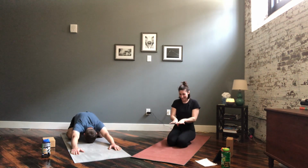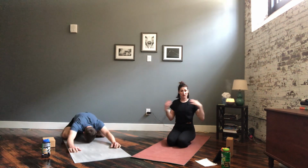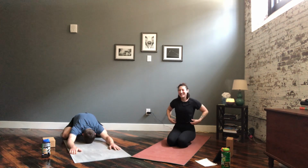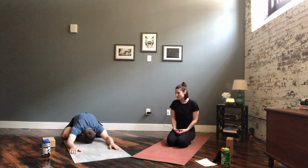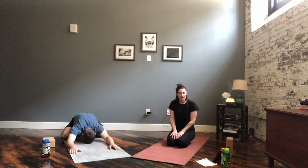Big toes together, knees wide. If you need to rest the arms, if you're feeling this, I know that a few of you from Saturday's online class stated they were feeling it today, so that's okay. If you're feeling it from any other one of your yoga practices, totally fine. Maybe bend the elbows a little so your arms can really rest as you're here in child's pose.